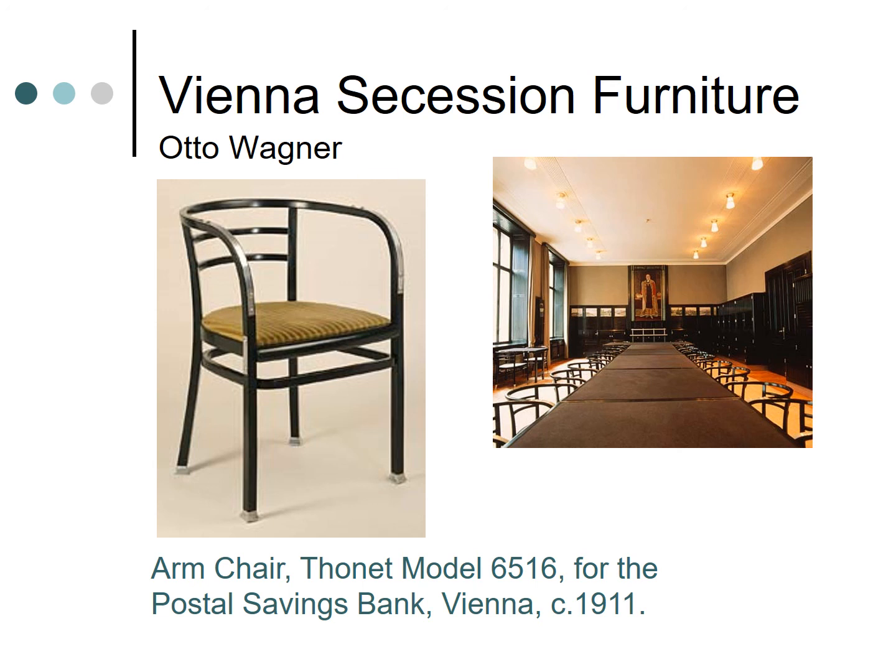So this was built for the Postal Savings Bank in Vienna and built by the Thonay Company. Mahogany stained solid beech. Again, that beech would be bent wood, so they would steam the wood and bend it into shape and let it dry. And the seat was upholstered in velvet.